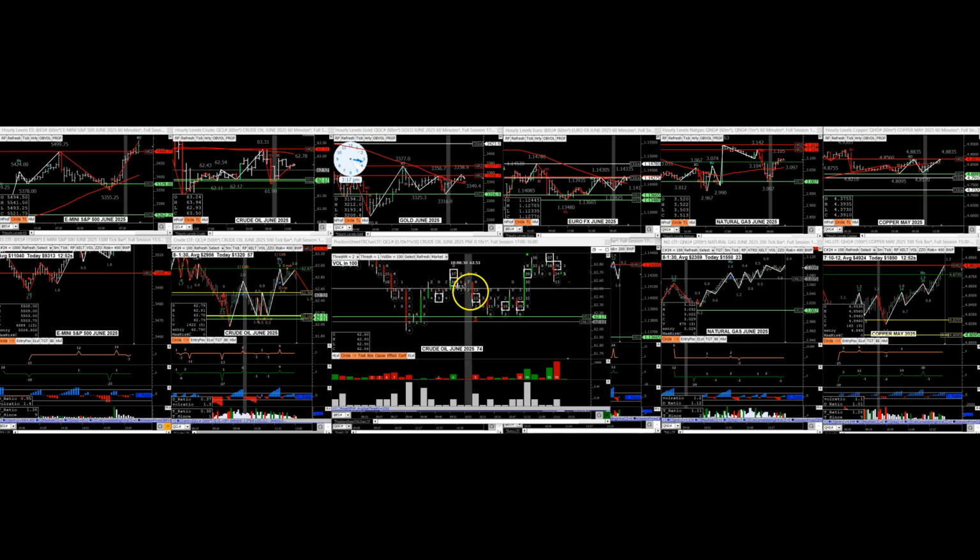Okay, pulling back, pulling back, pulling back. How do we look for that disproportion? How do we look for it? You're going to have a lot of volume, but not a lot of output. You have a lot of input volume, but not a lot of output. Output in terms of price range.